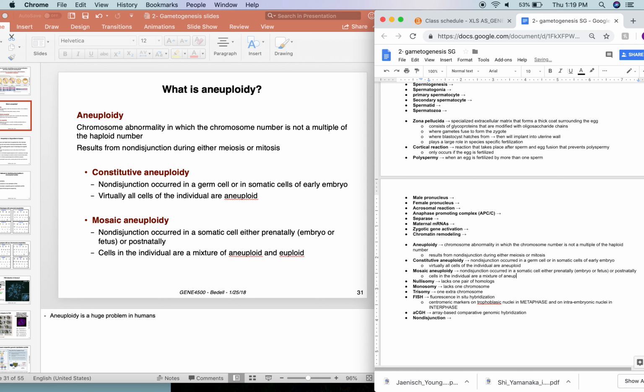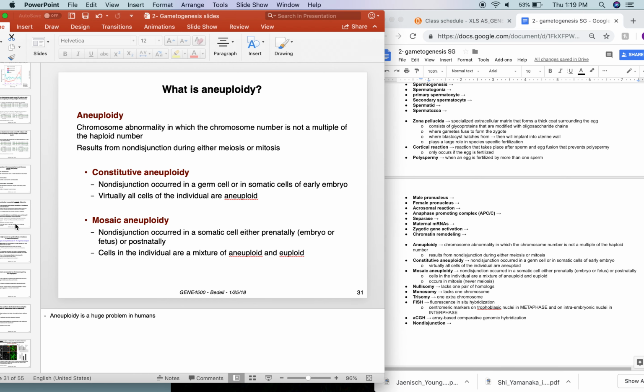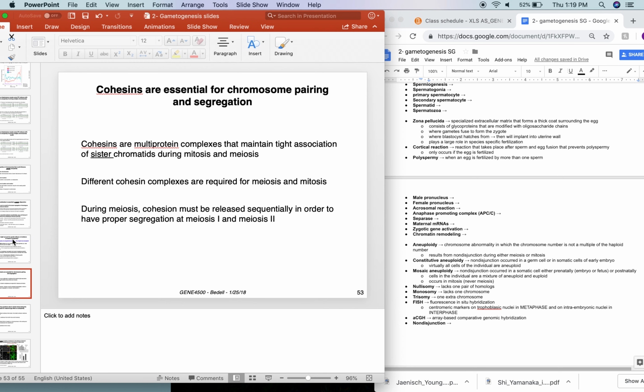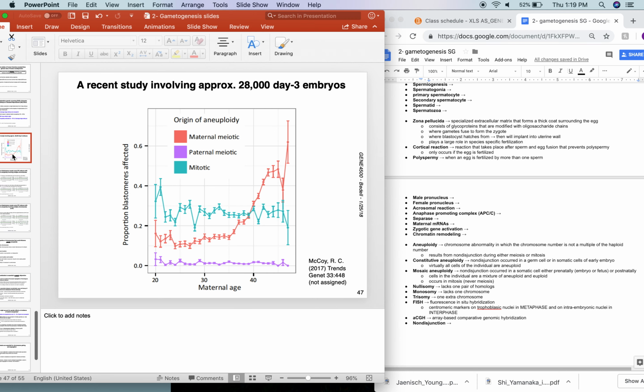The level of mosaicism. I've just got a couple more slides and then we'll take a break if you're getting tired. Okay. And this is very recent data. This was doing, as I recall, whole genome sequencing of literally tens of thousands of embryos from IVF clinics. You don't have to know the details of it, but this is looking at 3-day embryos from IVF clinics, with whole genome sequencing used to identify non-disjunction.